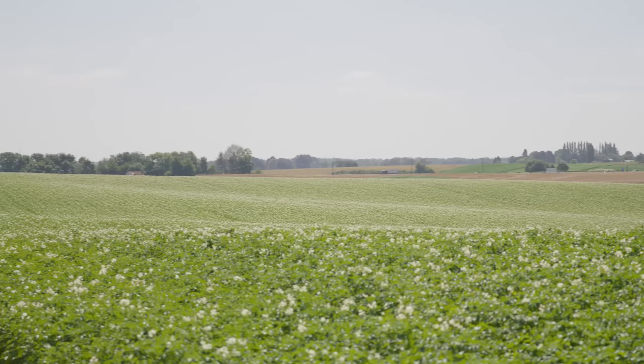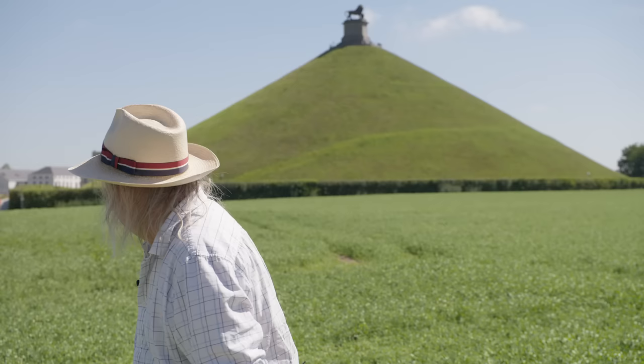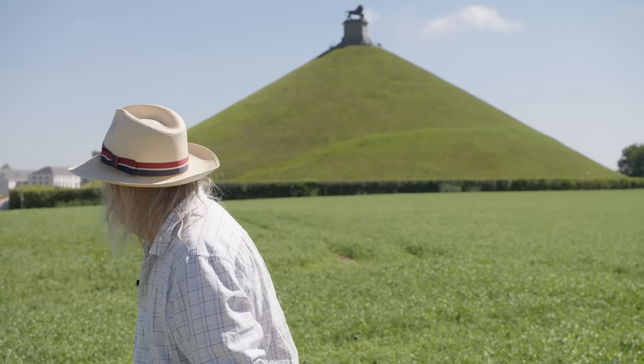I've got a wonderful span of the horizon with Hougamont Farm out on the west, out to La Belle Alliance where Napoleon had his headquarters, to Plancenoit over the hill on the skyline where the Prussians famously entered into the fray and tipped the balance in favour of the Allies. And further round we've got Mont Saint-Jean where Wellington famously had his hospital.